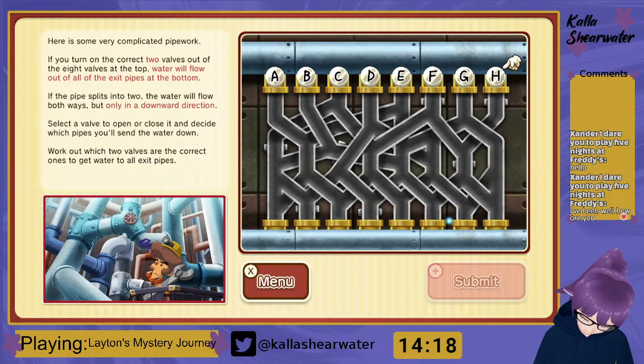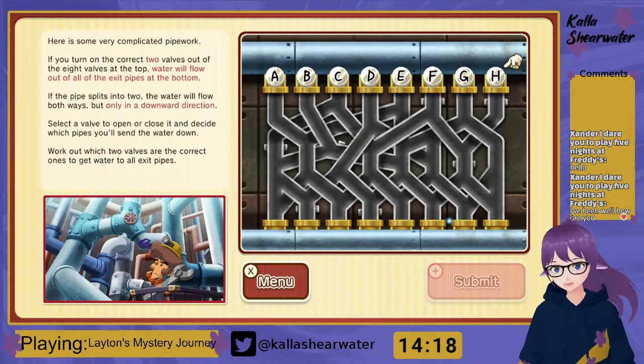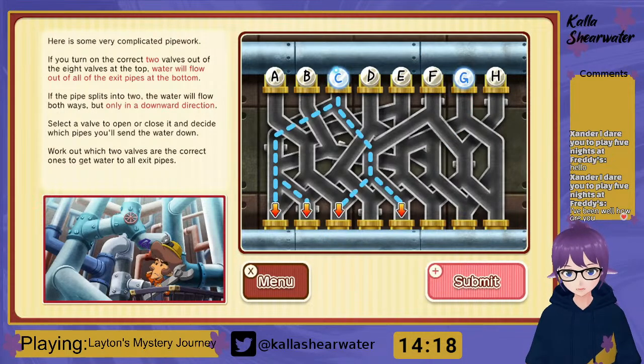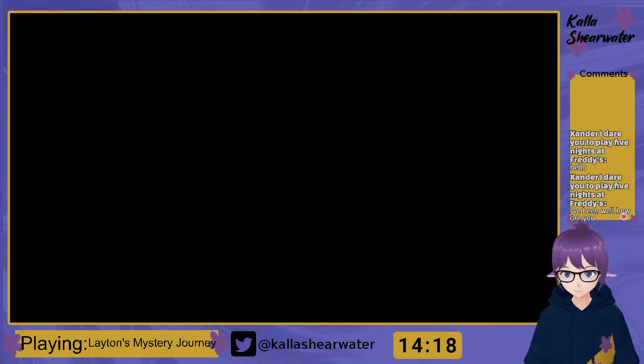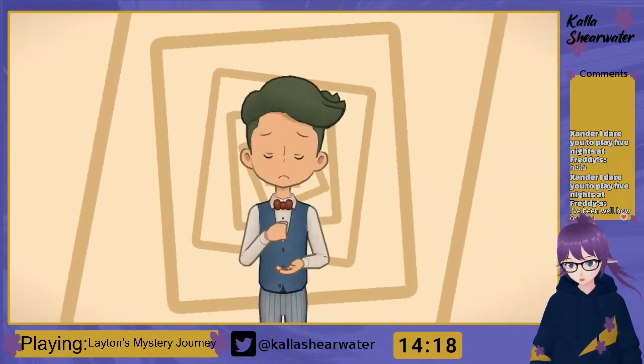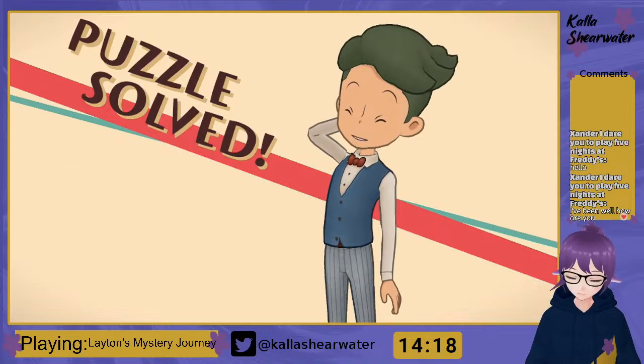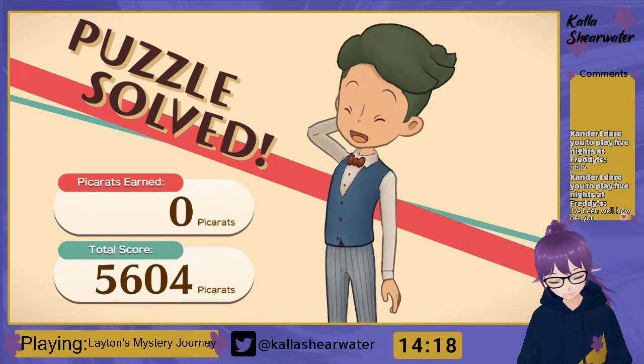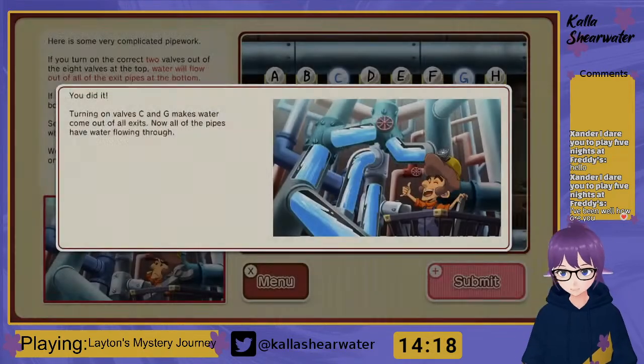So if I picked G, I'd still need something for the first 3 pipes, which would be C. G and C? If I've got this noted down right. Yep. I have a feeling that perhaps... Thank goodness I got that right. That is the sort of puzzle that requires notes.